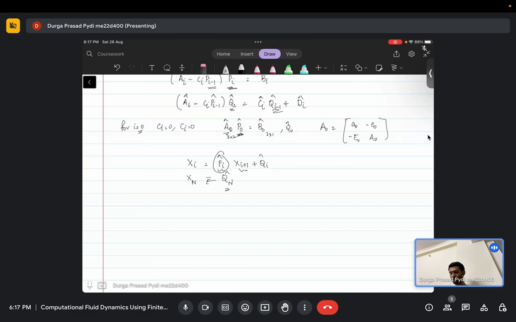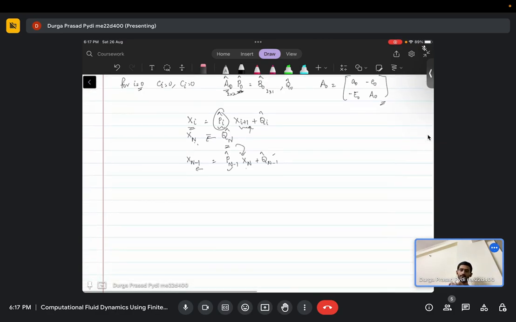Now that you know the value of xn, you go into this equation and get xi. So your xn minus 1 will be given as pn minus 1 xn plus qn minus 1. You have already computed the values of q and p, and you know the value of xn from here, so you substitute here and get the value of xn minus 1. Similarly you will get xn minus 2, xn minus 3 and so on till you reach the value of x0. So it is very similar to TDMA. The only difference is that instead of scalars, now you will have matrices when you have coupled equations.